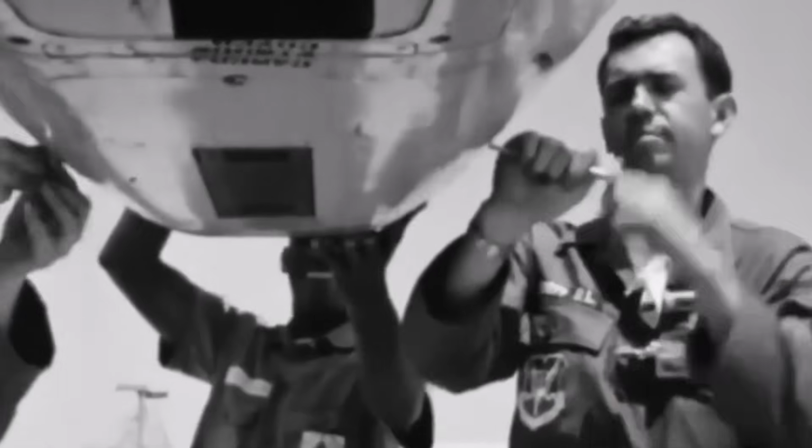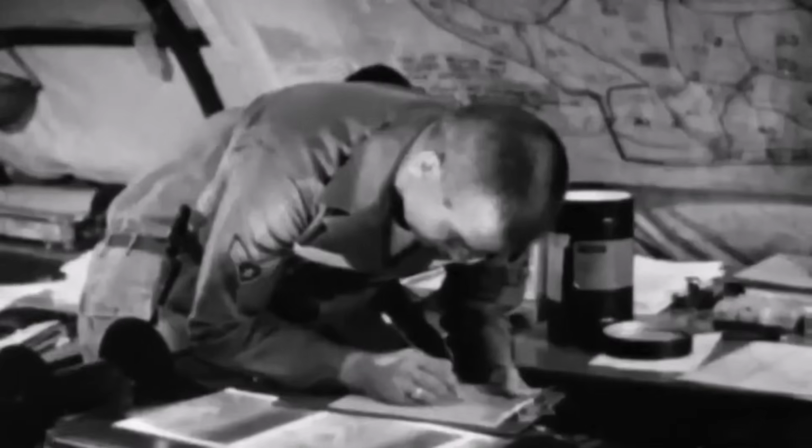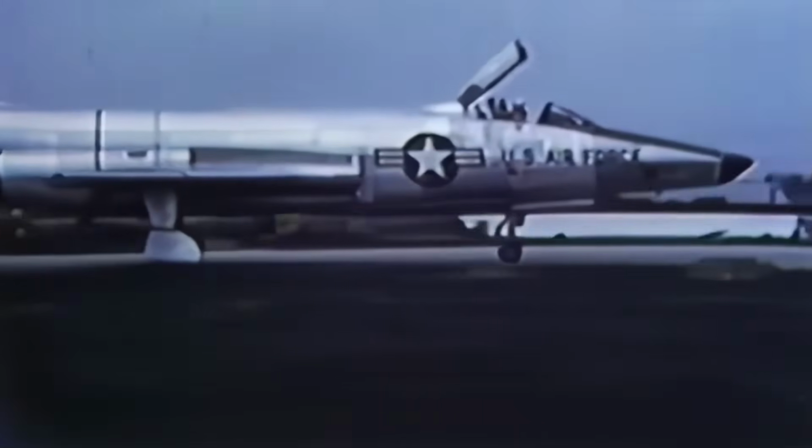Development and testing of the photo reconnaissance version, the RF-101A, followed the fighter version by about 18 months, but due to the setbacks in the fighter program, the photo recon versions entered operational service at virtually the same time. The aircraft was fitted with an MA-7 fire control radar for both air-to-air and air-to-ground use, augmented by a low-altitude bombing system for delivering nuclear weapons, and was designed to carry a Mark 28 nuclear bomb.